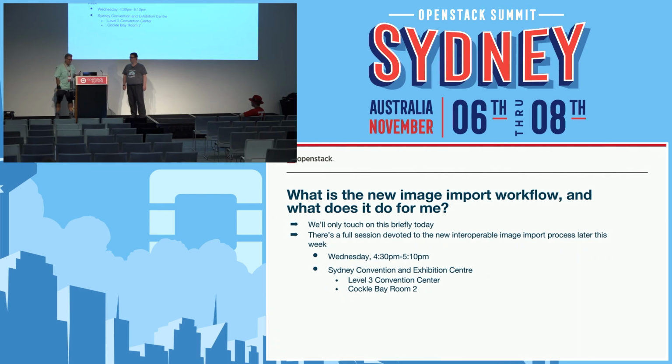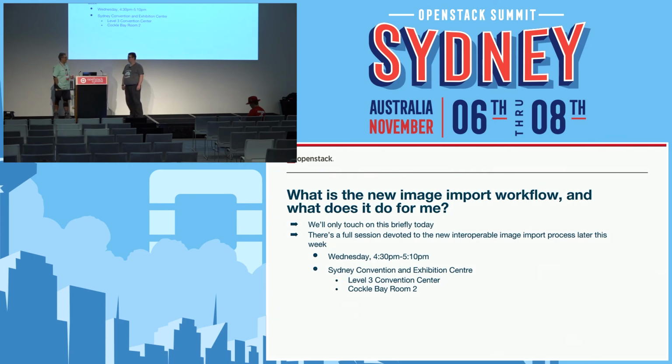It's very flexible, but as with everything, there are some downsides, and one is that it's so flexible you can put anything in there, like a JPEG, which luckily would not boot. But you could also do various malicious stuff if you were so inclined, and as we know, some people are. So with image import, the idea is that end users, instead of just uploading stuff to Glance and then administrators having to figure out what to do about that, the data is uploaded to a staging area, and that allows the operator to do whatever it is the operator wants to do with it, which could include nothing if you trust all your users. But it does give you the opportunity to do that, and then it becomes an image later.